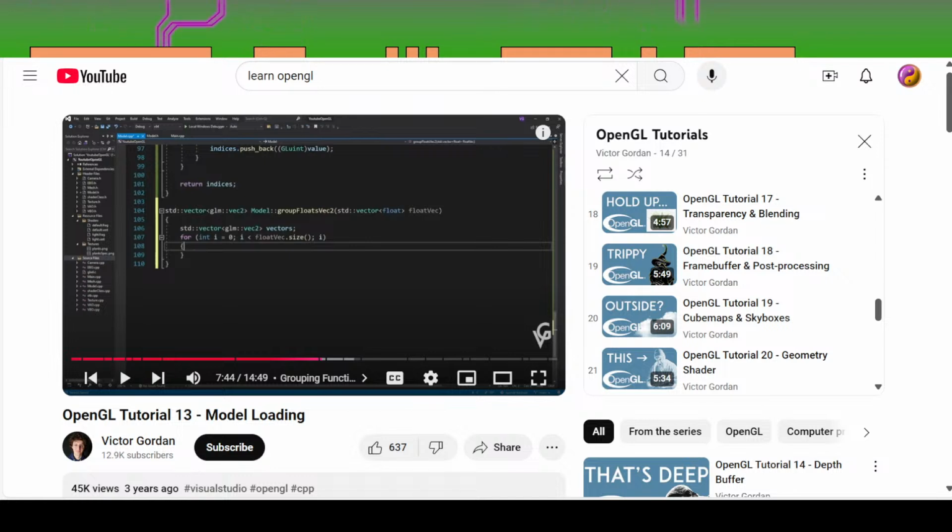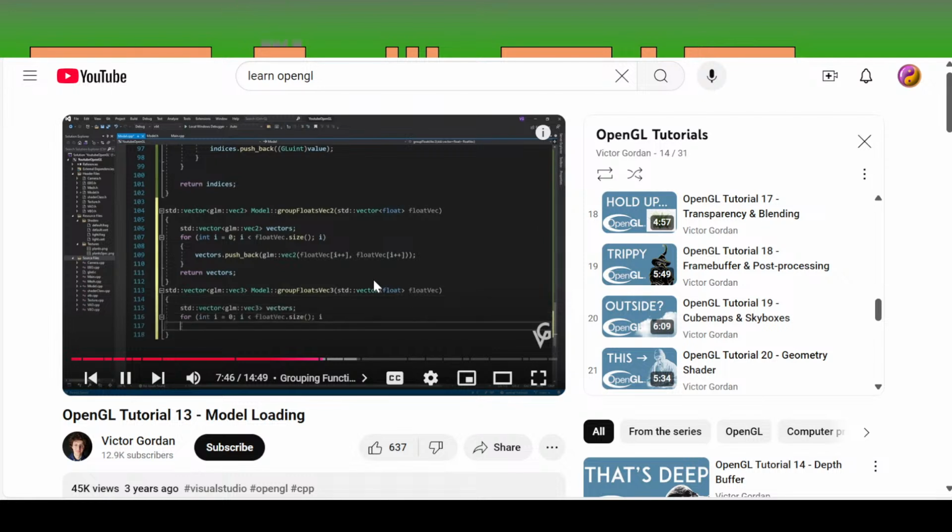Second, where the hell is this part? Because he is doing it again. Yeah, because I got all this code. But the thing is, they love to cut in between code and put in new things. Like, no, no, no. You already have this built. Decide what's going to be where and how you're going to model group floats vec2. Found it. Yeah, it's all the way at the bottom. So you put in extra code in there. All the floats in the float vector and group them in their corresponding.